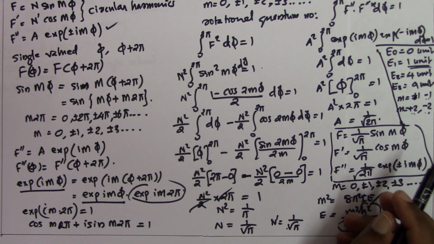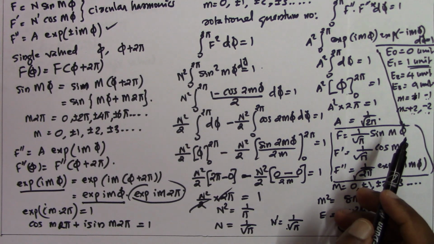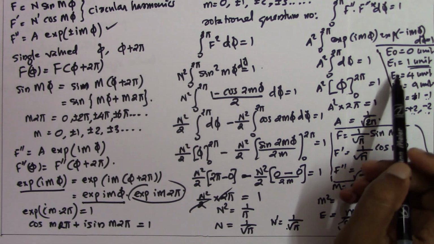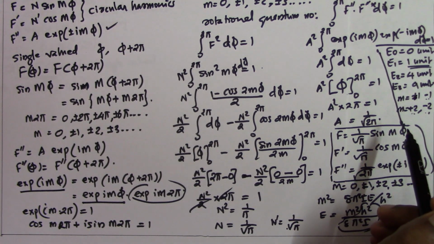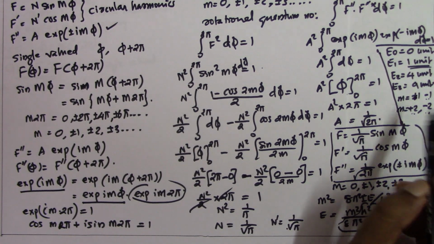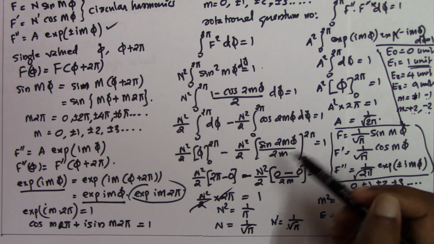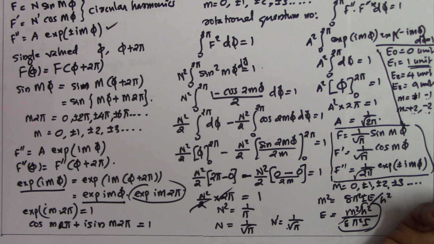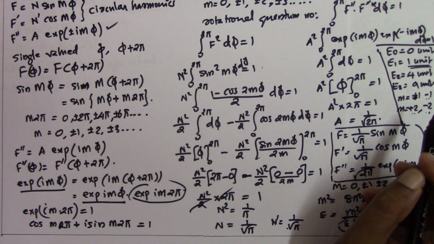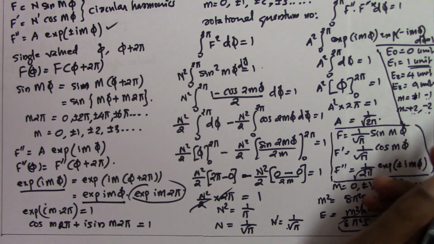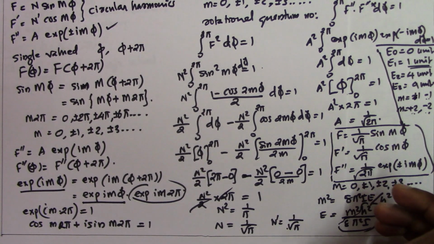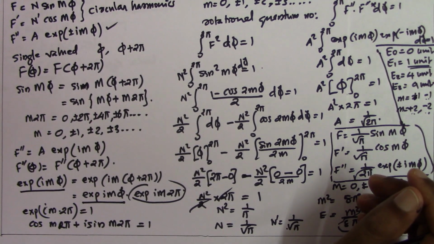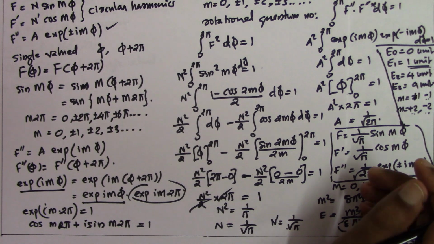So all the levels in this case, all the levels meaning not the E0, but E1, E2, E3, etc., are doubly degenerate for a particle in a ring. All the levels are doubly degenerate, because m can be either plus m or minus m. For both values of m, there will be the same energy, but they will lead to different wave functions. So these are all the things that you have to learn about the particle in a ring.